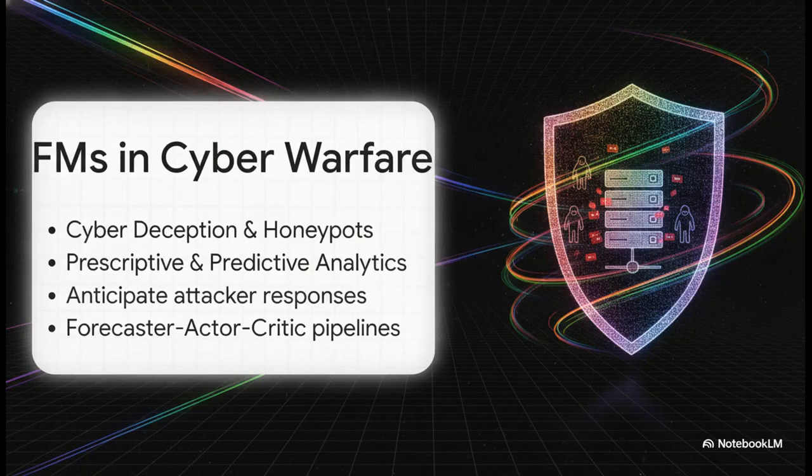Finally, Section 5, Symbiotic Cyber Defense. When that follower trying to manipulate the system happens to be a malicious hacker, this game theory suddenly becomes a matter of national security. In modern cyber warfare, static, wall-like defenses are totally useless against adaptive adversaries. So, cybersecurity teams are now deploying foundation models, using these exact game theoretic principles. They set up cyber deception, things like honeypots and digital decoys, to mess with the attacker's perception of the network. They use forecaster-actor-critic pipelines. That is basically an AI that constantly predicts, acts, and grades its own homework to actively shape the battlefield and anticipate the hacker's next move.